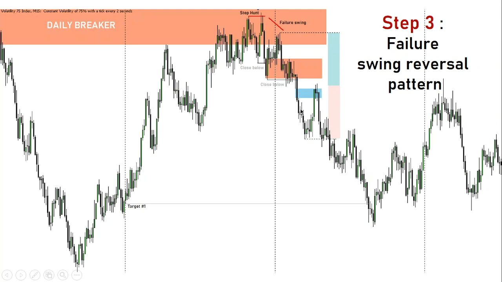Price closes below here, and then boom, we see a retracement up to a fair value gap over there, and then sell from here. Okay, and the target is going to be previous daily low. The first target is also going to be previous daily low, for those who are intraday traders who would rather not hold price for a really long time, because this is one of those models where you can really have some massive trades.